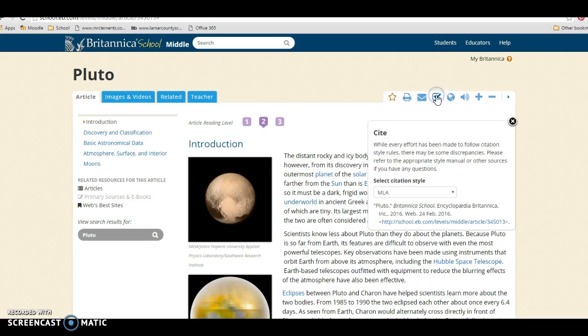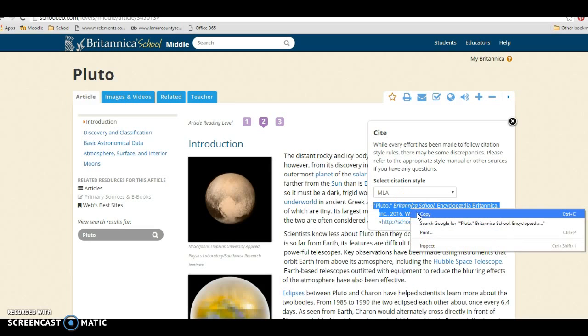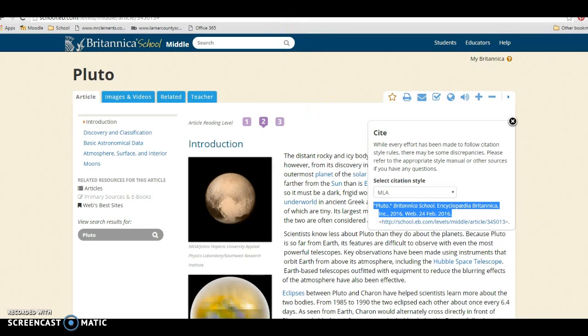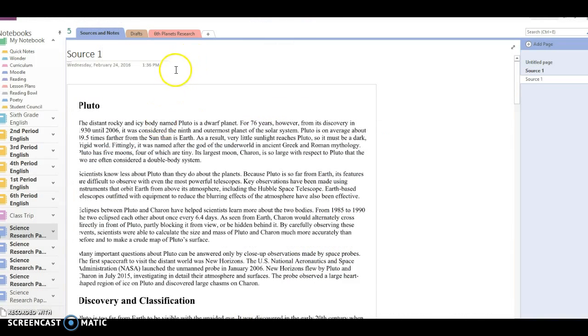So when I click that, it drops down this menu. This is giving me all the information that I need. Now, remember, we're using MLA, but I want to highlight this. And I'm going to copy. Now I'm going to go back here, and up here in all of this white space, I'm just going to click anywhere.